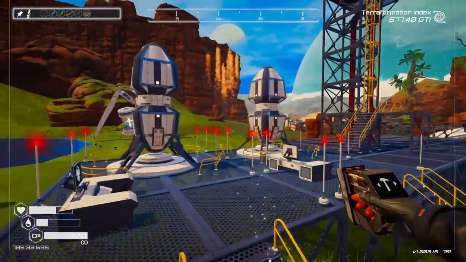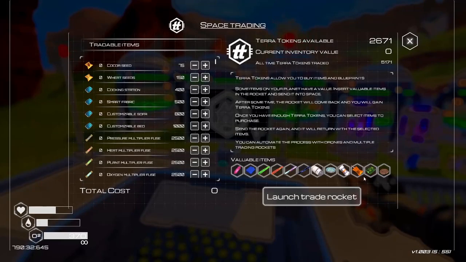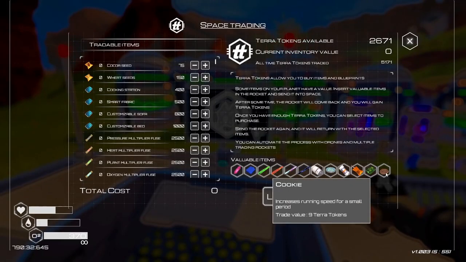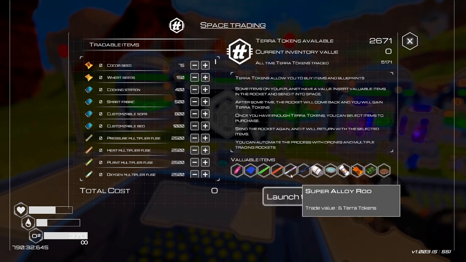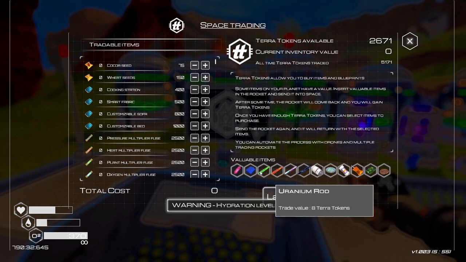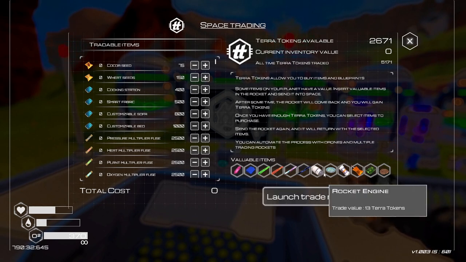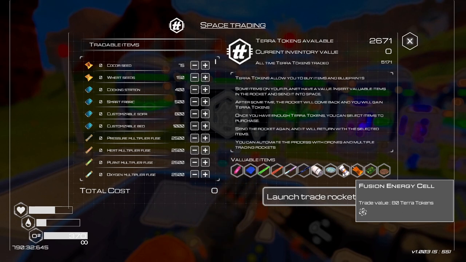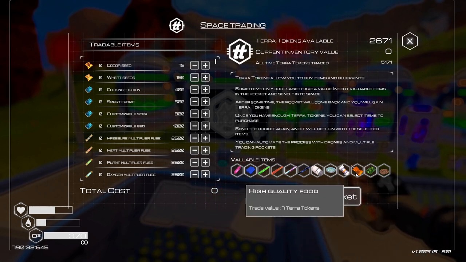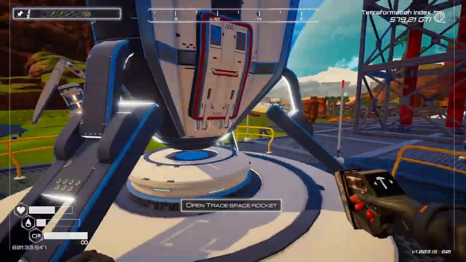Can I send raw honey into space? Wait. No, apparently. 25 Terra tokens. Yeah, but they hard to do. 6, 6, 6, 8. Fabric, 8. We got a bunch of fabric that we don't do anything with. 13, very good. Bacteria samples. Yeah, the food is the way to go. And this guy with the bacteria.